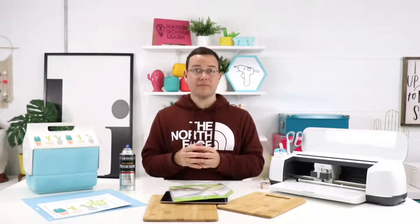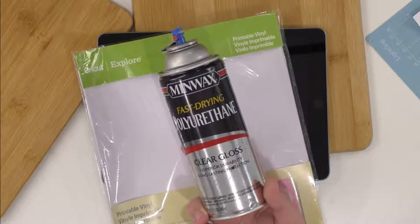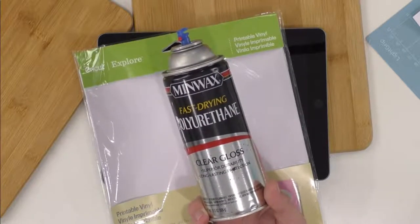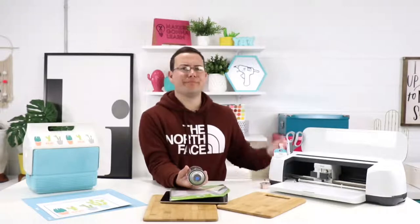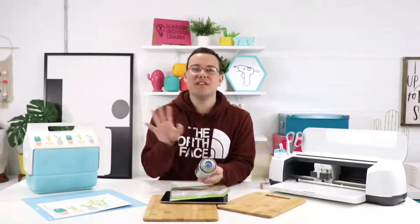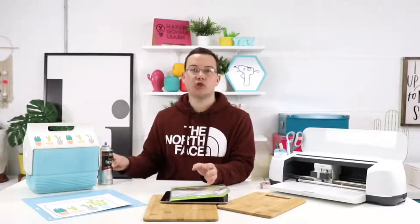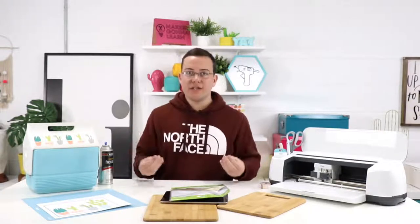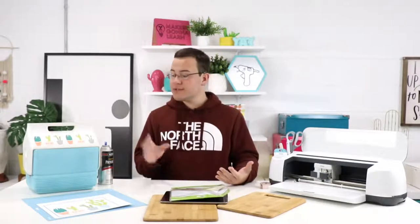Someone wants to know where we got the spray and can you spell it out. This is the Minwax polyurethane — Minwax fast drying polyurethane. I like the clear gloss because who doesn't want a little glossiness? They have other finishes too — I'm sure there's a satin finish. You can use honestly anything you would like to seal it with. Any type of sealer, any polyurethane — Krylon has a brand, Minwax has a brand — they all do the same thing.